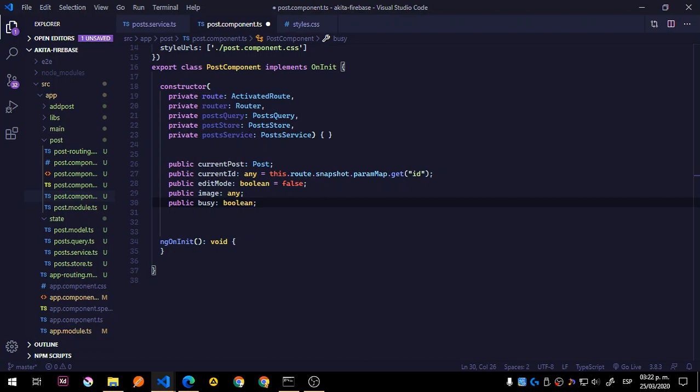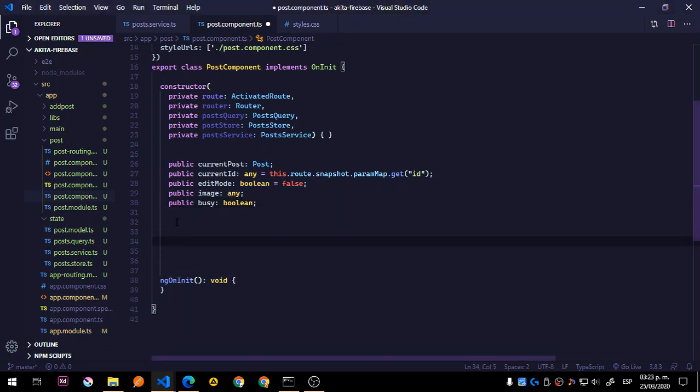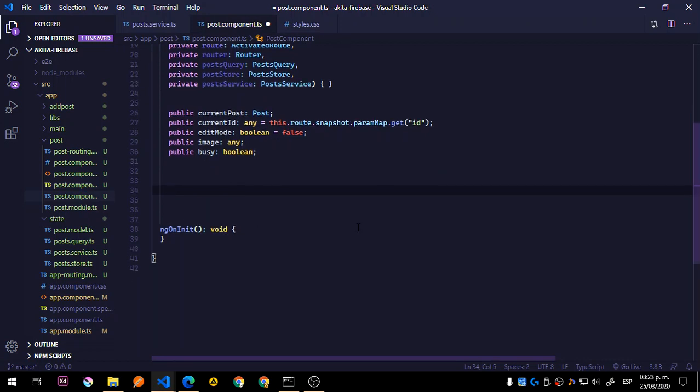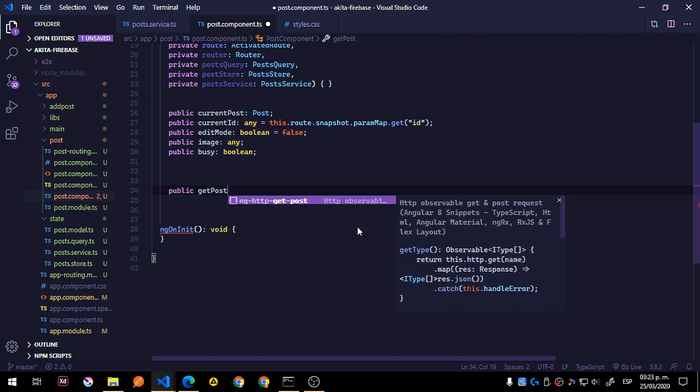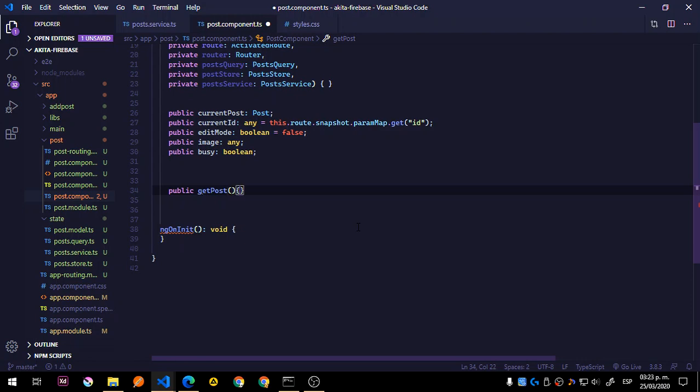So since we will have, okay, but I was going to do that, but let's just focus on the get post because it's quite a big function, and we will add the other things later. So yeah, I think it's better like that. Here, this is Akita, so it's a typing time. So we're going to say get post. So this is a function that is going to call the service.